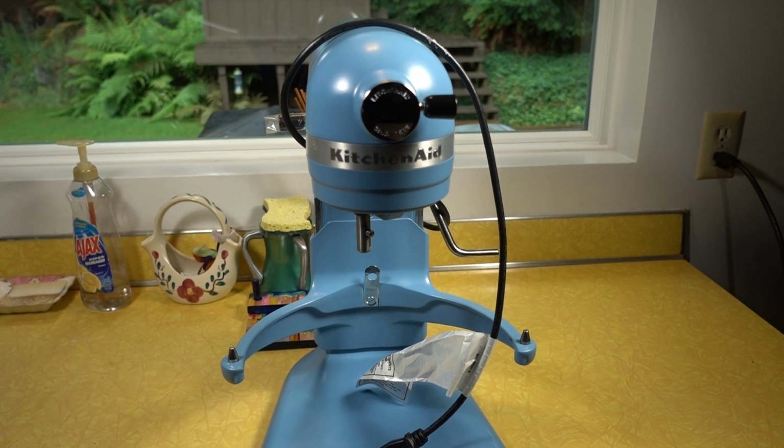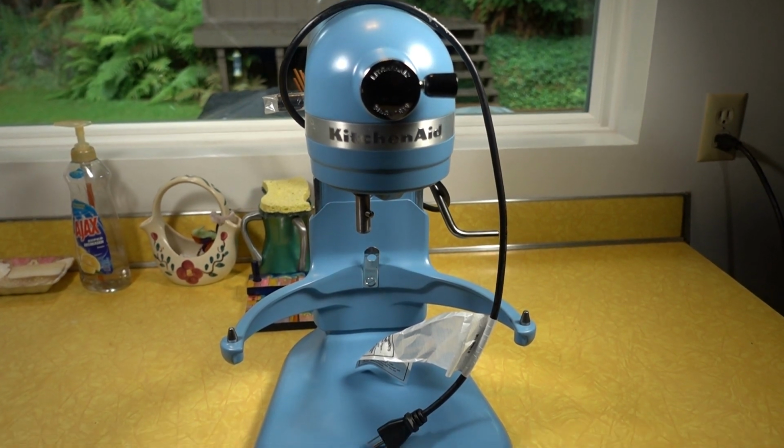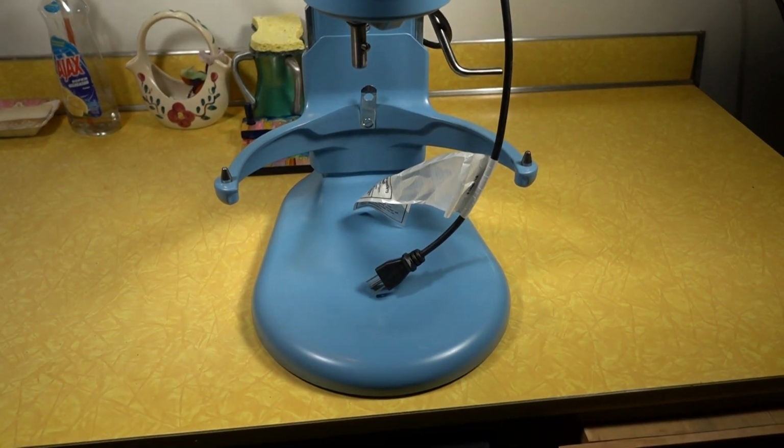Model number is KSM55SJXVB. Weighs about 23 pounds. It's 16.5 inches high. The base is 10 inches wide and 14.5 inches deep from front to back. And it's so big, I could hardly fit it in the frame of the camera.